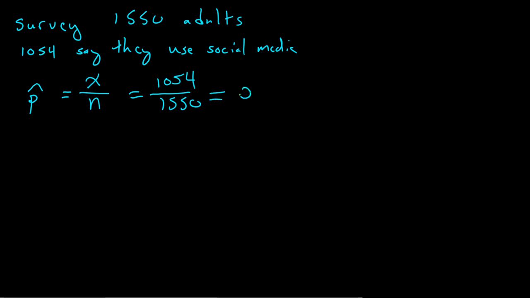And this says that 0.68, or 68%, of the population would use social media. Notice, this is the frequency response that we would have gotten from chapter 2 if we're looking at success versus failure. An estimate of the chance of success is measuring how many successes you've got in your sample. We're estimating the population though. We're not saying the population is this, we're making an estimate based off of our samples.